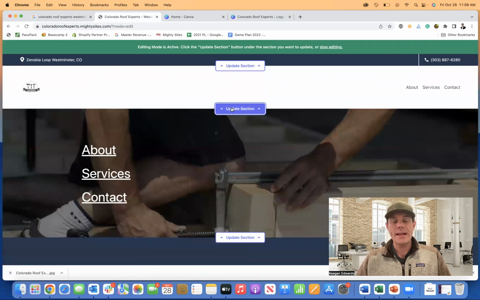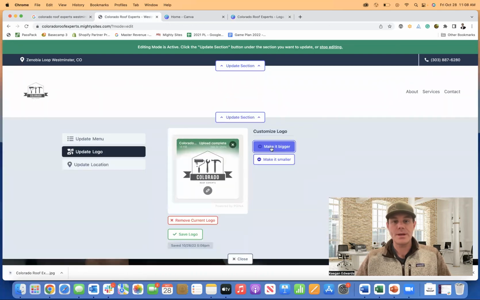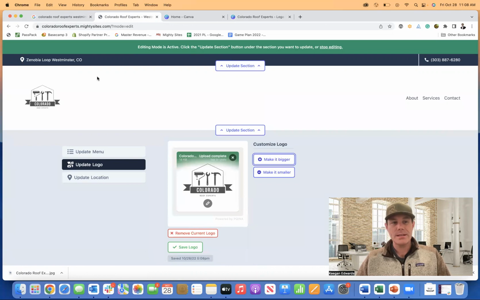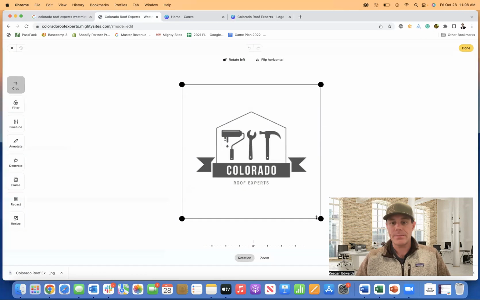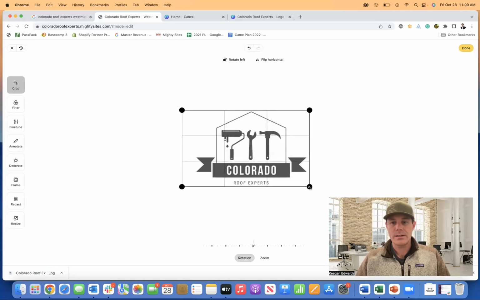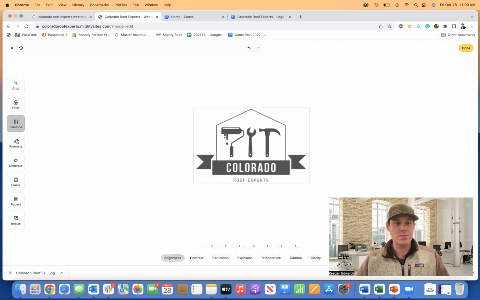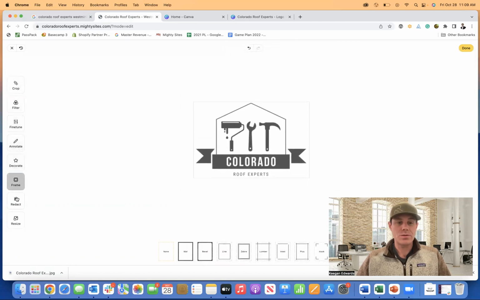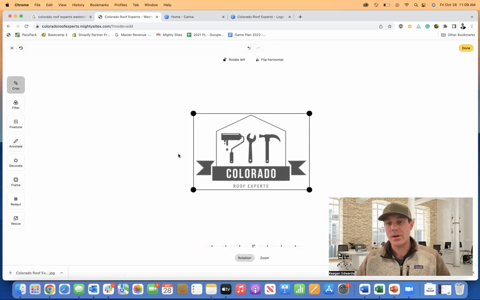Now here's my logo. That looks a little small to me, so I'm going to make it bigger. But now that's making this section too big, I think. So I'm going to go here to the pencil and edit this. I'm going to crop this down a little bit, just like this, so it resizes and it's a little closer. I think that'll look nice. And maybe I'll bring it in a little like this. I don't need it to be so long either. So just crop that. All these tools are built right in. You can see I've got filter tools, fine tuning. So any image or logos, things like that you really want to work on, it's all built into the tool.